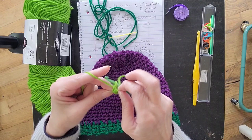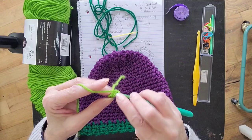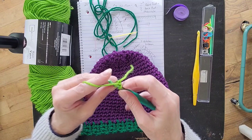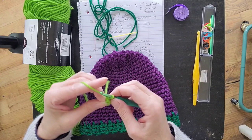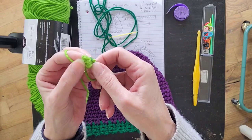So then I'm going to go again to, I'm just guessing, because I want to keep this as a point. Maybe I'll grab this one here. One more try. Okay, good. All right, pull it through that one. Then I'll go to this next one. And again, I'm only grabbing the outer loop because I want that to have a pointy end. And then I'm going to the next one.